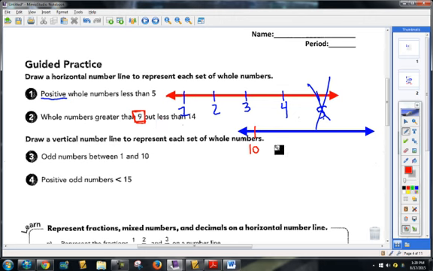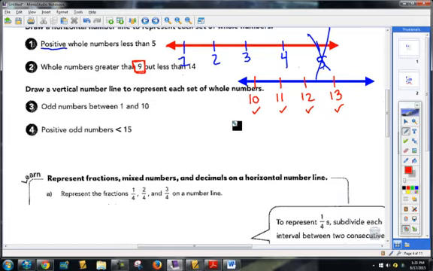But it has to be less than 14. So is 10 greater than 9? Yes. Is it less than 14? Yes. Now let's go to 11. Yes, it's greater than 9. Yes, it's less than 14. Let's go to 12. Still good. Let's go to 13. Still good. Now we come to that same dilemma we had up here. Do we add 14 on there? And the answer is no, because 14 is not less than 14. We are only talking about 10, 11, 12, and 13. Those are the only numbers that are greater than 9 but less than 14.